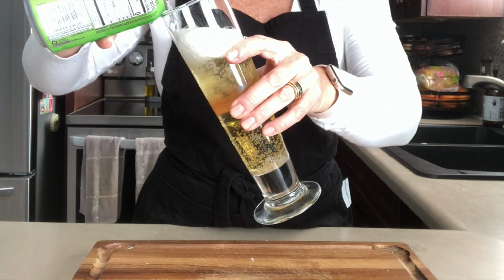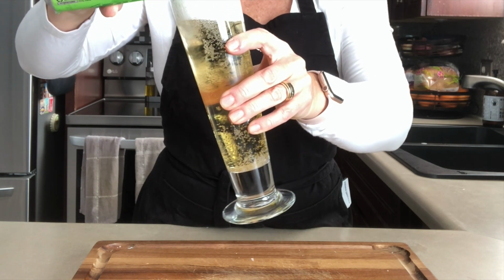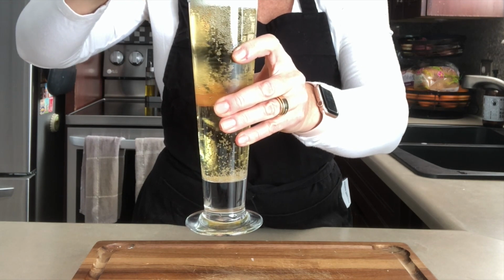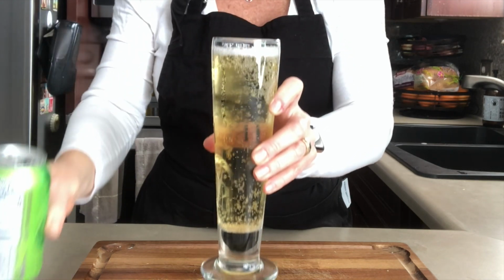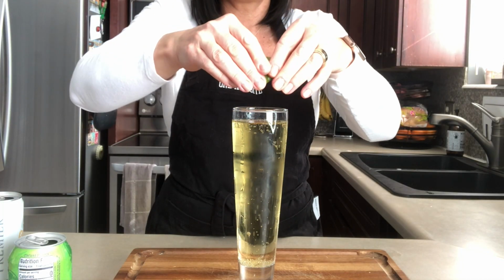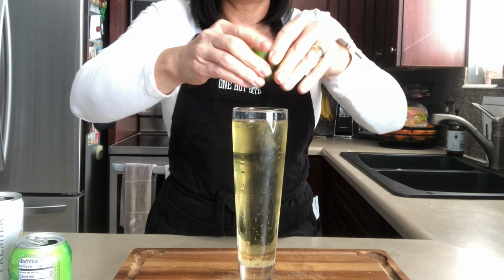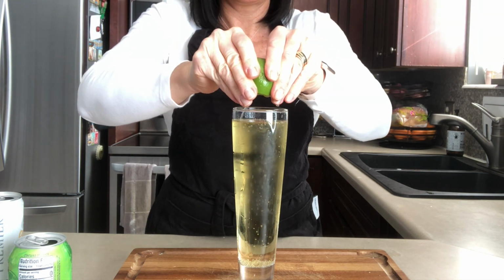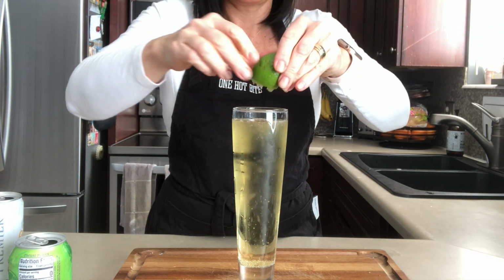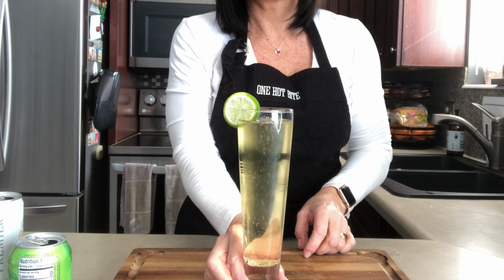And this one is just so light, so clear, so refreshing. But we're not done yet. We're just gonna top this with a tiny bit. As soon as we get this all poured off, we're gonna top it with some fresh lime juice. So just a spritz, just a squeeze. I missed a little there, but we need that nice little fresh lime zest that's gonna happen. We're gonna top this off with a beautiful slice, and there's your chelada.